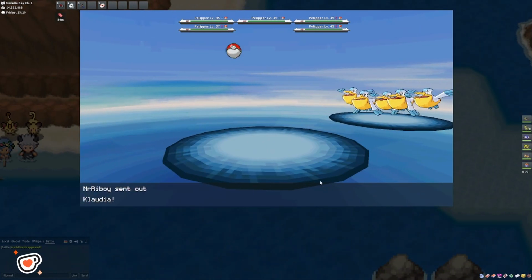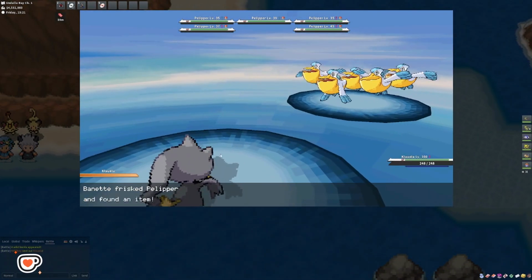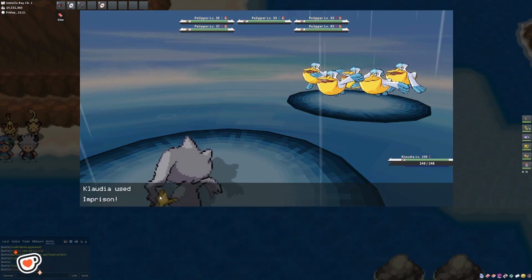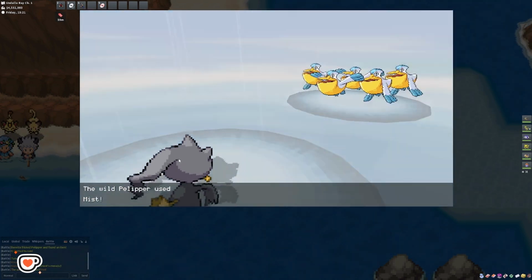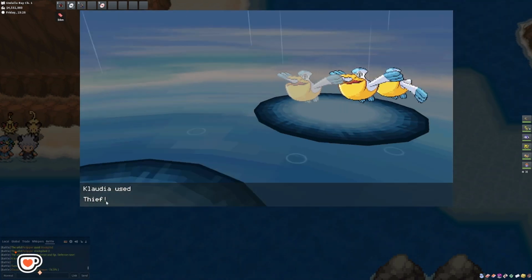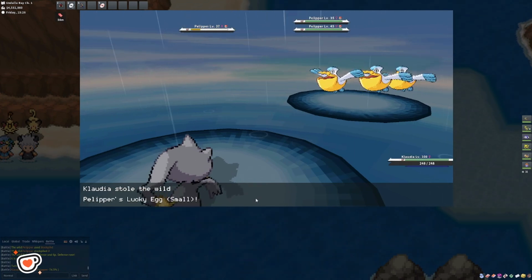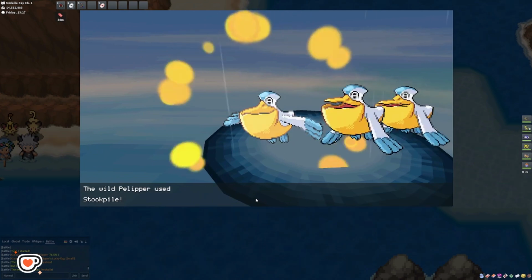The procedure is relatively simple. Encounter hordes of Pelipper by using Sweet Scent until Banette's Frisk ability activates. Then use Imprison. This prevents the Pelipper from using Fling and thus destroying the held item. Use Thief until you hit the Pelipper holding the item and leave the battle. Don't forget to remove the item from Banette. That's it, rinse and repeat and hope for the best.